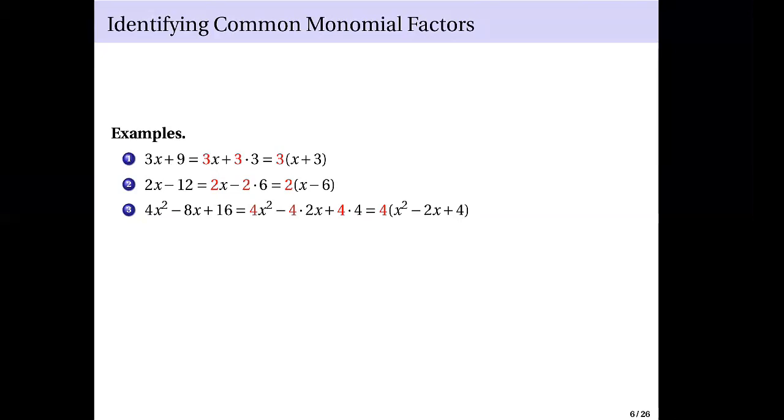Okay? Now, at this point, believe me that this guy here, x squared minus 2x plus 4, is already a prime polynomial. So later, we will have a technique on how to know that a given degree 2 polynomial is already prime. So for now, believe me that this x squared minus 2x plus 4 is already a prime polynomial. So questions so far?